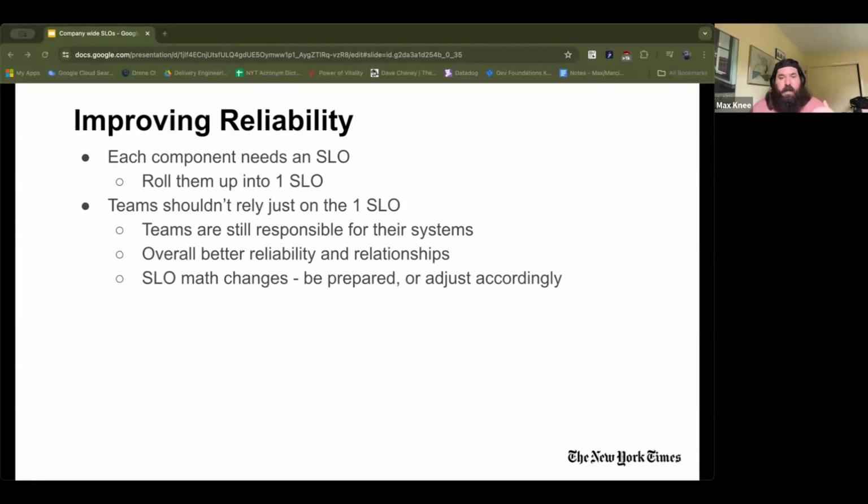And by ensuring that we have this top level SLO that sort of encompasses all of the systems, it will then be better representative of our overall health, in terms of what the customer or user perceives versus all independent systems, even though they're interconnected in some way, shape, or form.